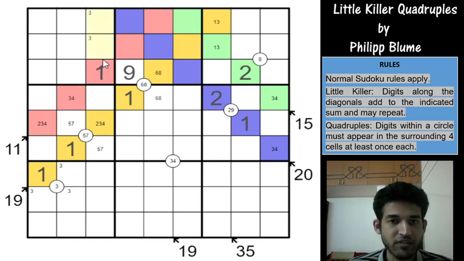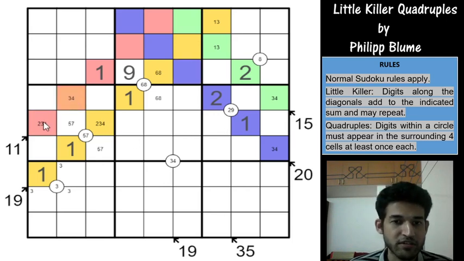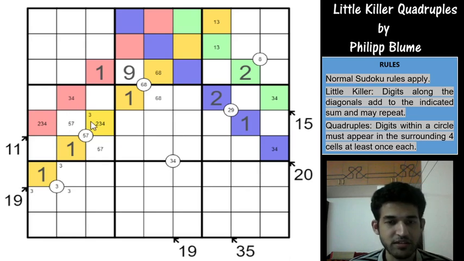So that gives a 3 in one of these cells, and you also have a 3 in one of these 2 cells, and that gives you a digit here. And that gives a lot of movement to the Sudoku, as you can use the 20 clue now to do something. So that was what my line of thinking was. What happens if you don't have a 3 in one of these 2 cells? So that becomes 3, right? If you don't have 3 here, which means that would be a 4.